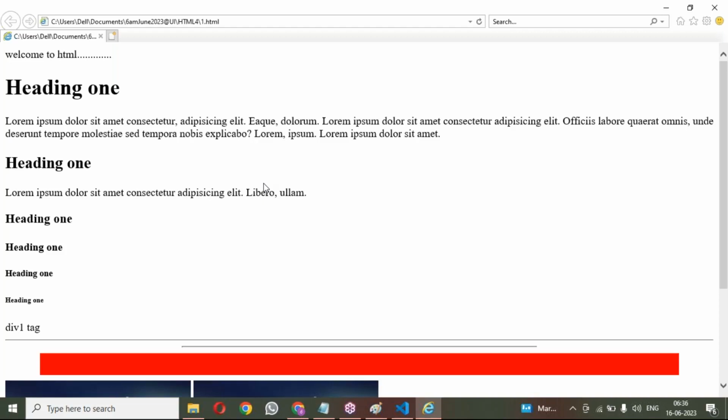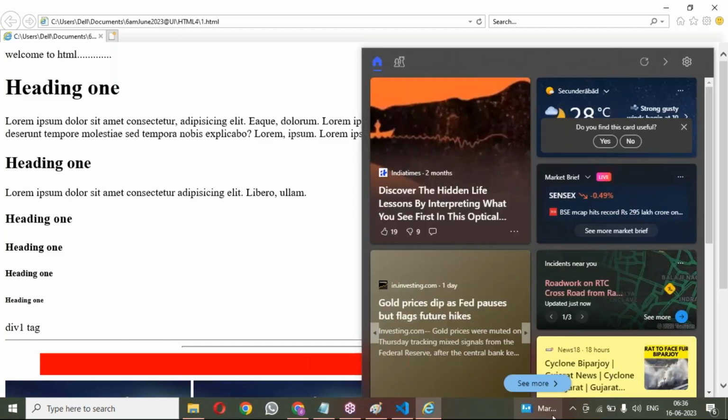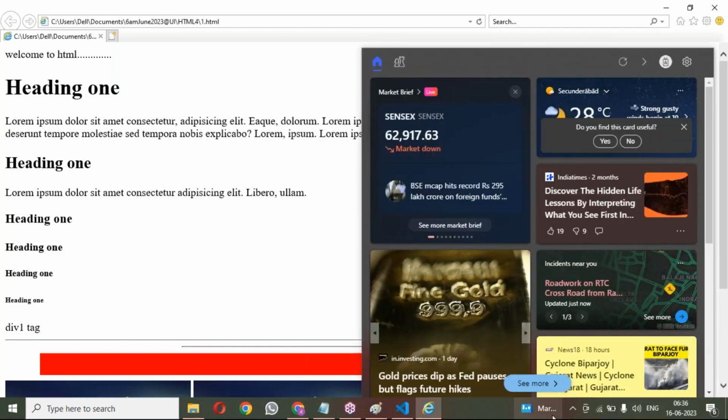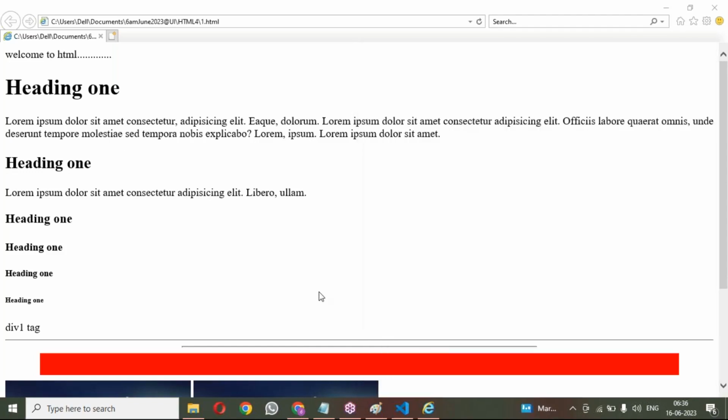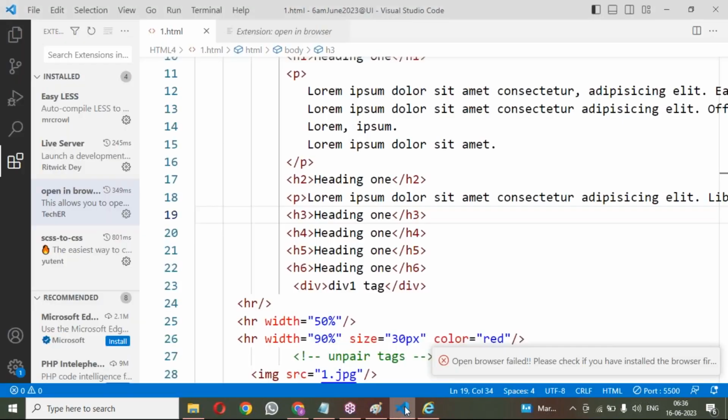How to execute it, how to run our program, we observed here. Next one, here, how we can execute our output here. So, H1 to H6, based on the category, these all are pair tags as well as block elements.